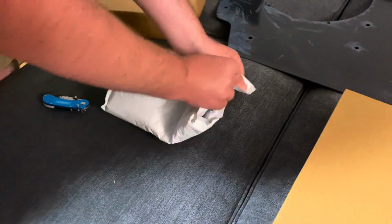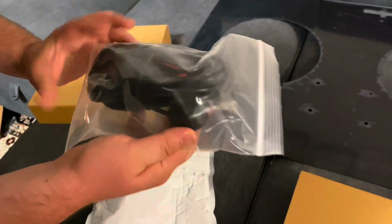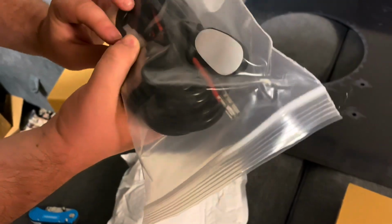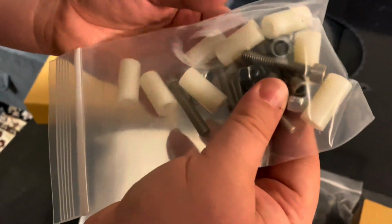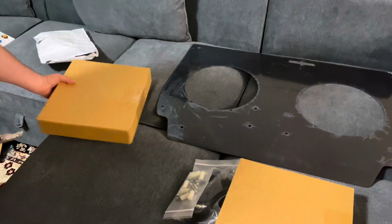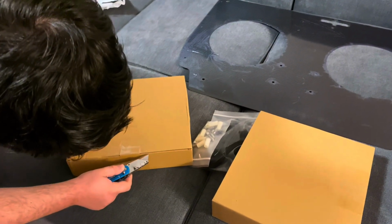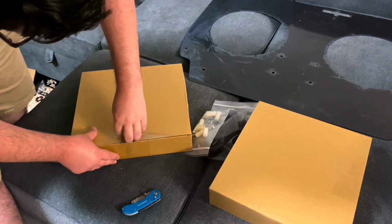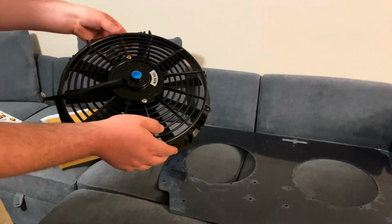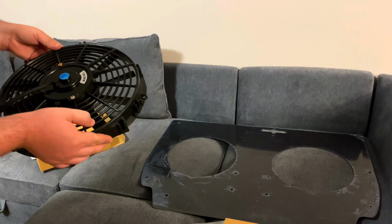So now we're going to open up the support packages with this wire harness and the switch for the fans. We have some mounting bolts. Alright, we're moving on to, I believe that these are the fans. Some hefty fans right there. So these are 12-inch fans that I'll be mounting on the underside of this.